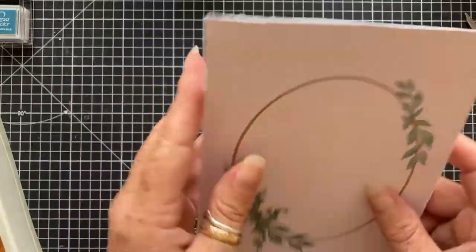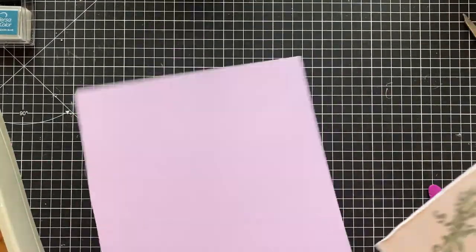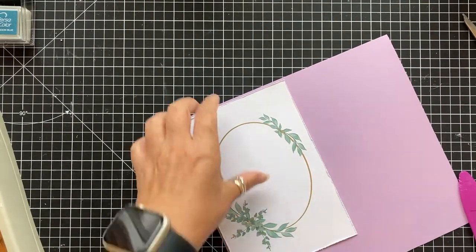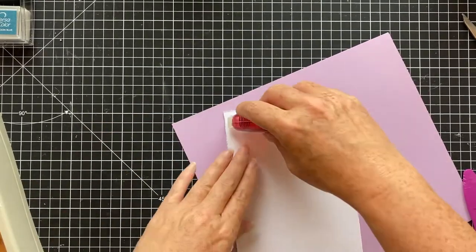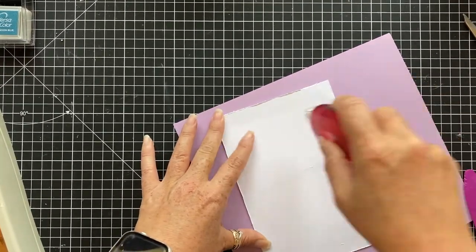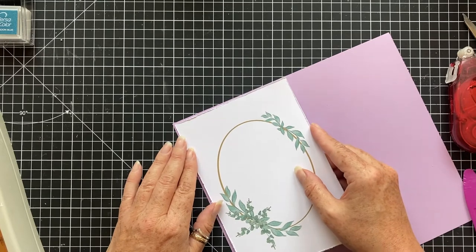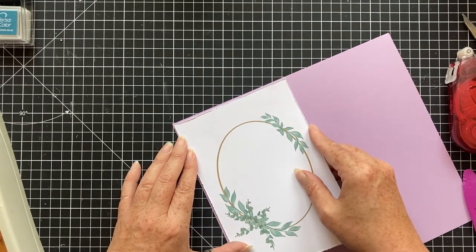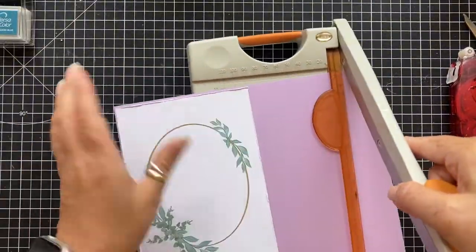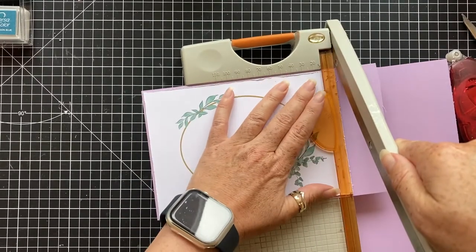There are my edges all roughed up - just take off any excess. Then I'm going to layer it onto a little bit of lilac cardstock, just to pull through some of the colors of the cards that I'm going to be using. I'm going to take my tape pen - just for speed in the video, though you can also use double-sided tape or a wet glue as well if you're using cardstock. Just eyeballing it, nothing too precise - I just want a little bit of lilac showing right around the outside.